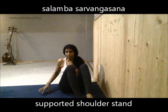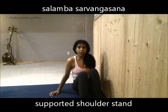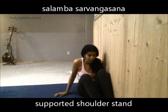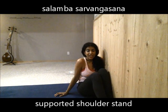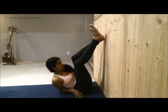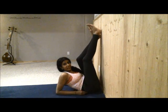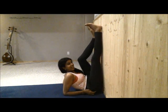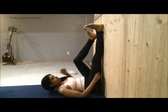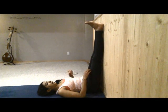So I want to come up with the mat perpendicular to the wall. I want to come up really close, flush up to the wall, as close as I can get. And then I want to slide my legs up the wall. See if you can shimmy up further, so your butt is touching the wall.